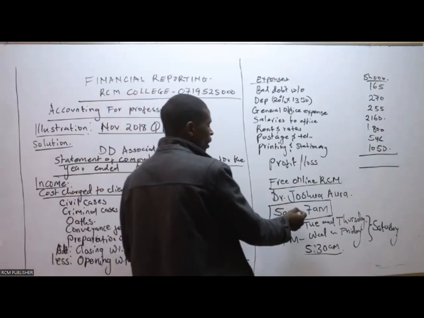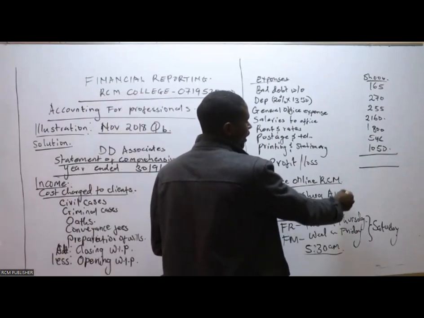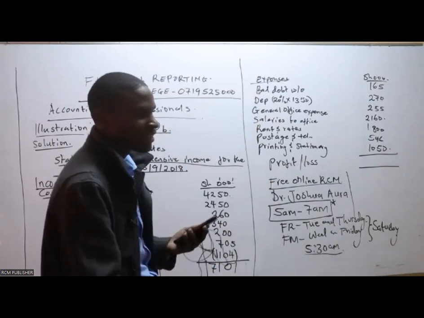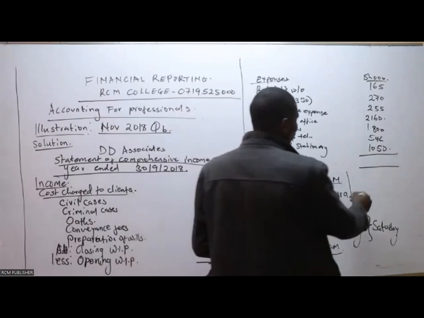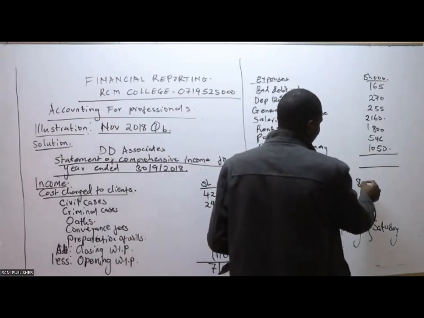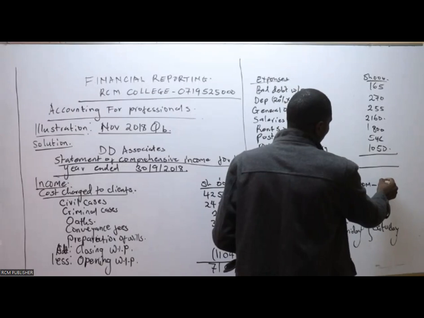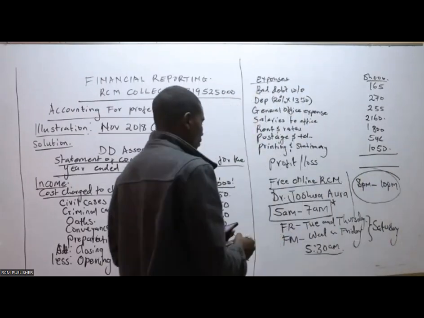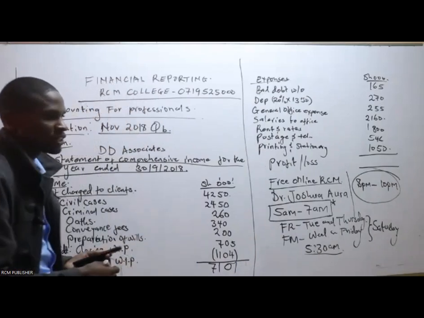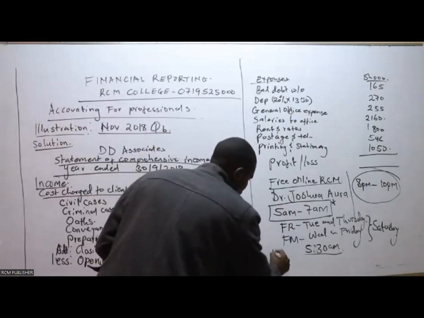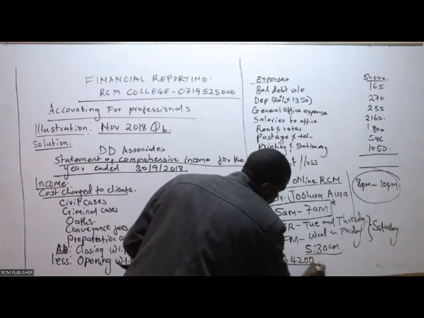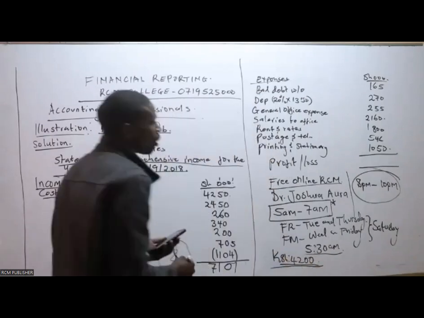There are also those who are not able to attend this. Kuna wenye akiset alarm huwa anaizima mara kadhaa. So there's an evening session that starts from 8 p.m. to 10 p.m. You can as well attend this. Our charges, we charge Kenya shilling 4,200, and we allow 2 equal installments.